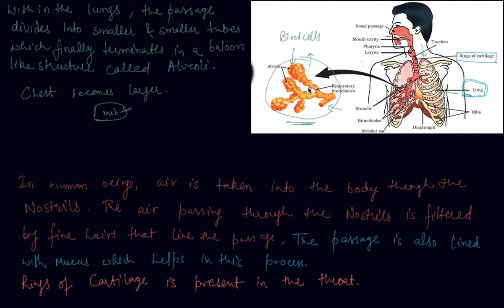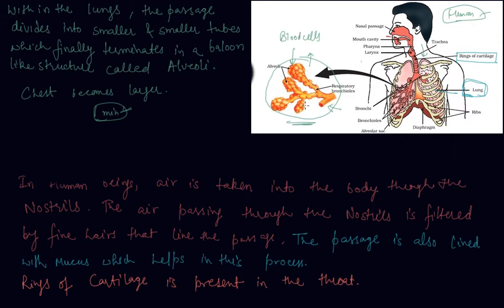When the body size of an animal is large, the diffusion pressure alone cannot take care of oxygen delivery to all parts of the body. Instead, respiratory pigments take up oxygen from the air. This was the example of human beings only. So in large animals, respiratory pigments take up oxygen from the air in the lungs and carry it to the tissues which are deficient in oxygen before releasing it.